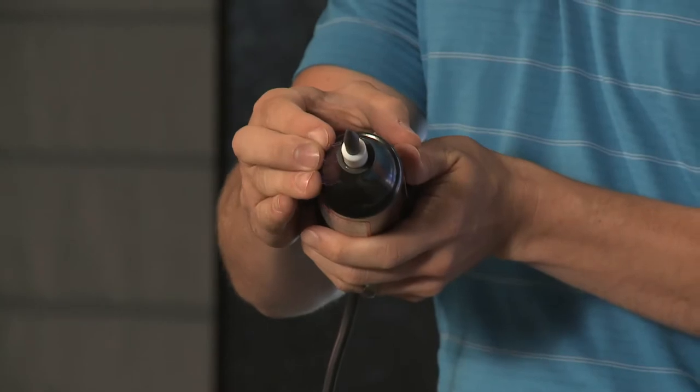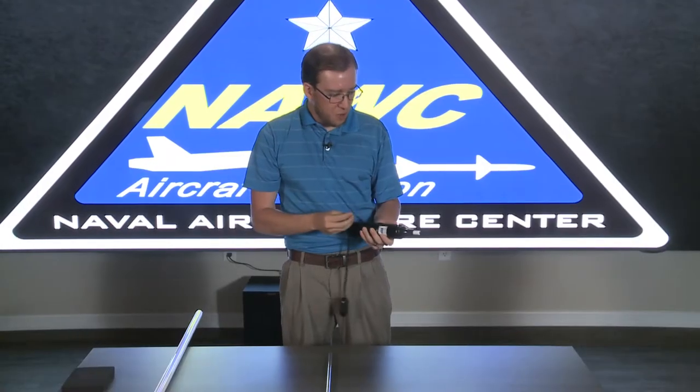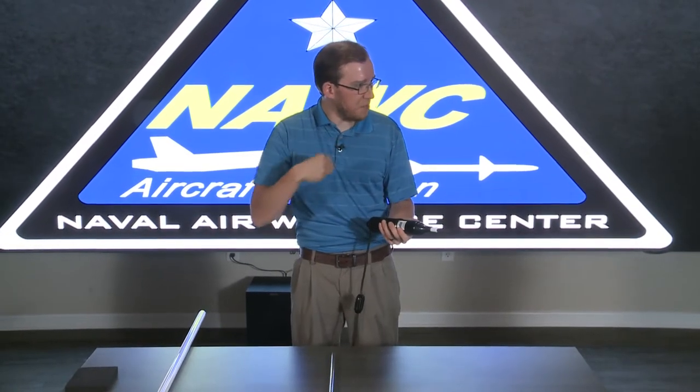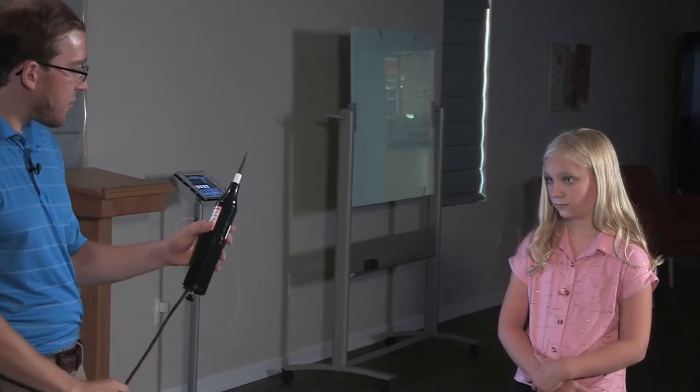If I get my fingers near there, you can see these are surface tracking arcs across the insulator. What's going on is the high voltage electricity from the tip is trying to reach into me, and it's doing that by tracking across the surface of the insulator to my fingers. Now that's just touching the arc — what about grabbing the whole thing? Think I can do that? Ready? I'm going to do it anyway.